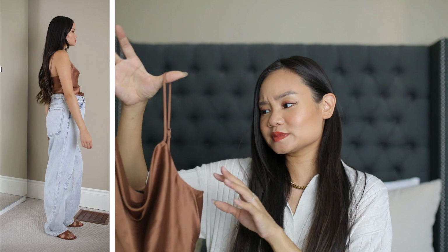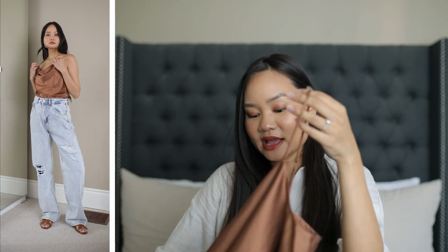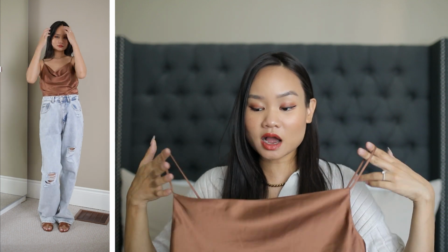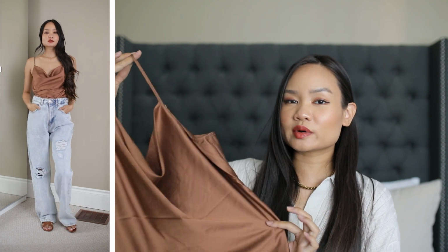My only concern with this is that I'm having a hard time wearing a lot of pants right now, and this is 100% the type of top that I would personally like to be able to tuck into a high-waisted pair of trousers, jeans, skirts, that sort of thing. And because I can't really wear stuff like that at the moment, I am not going to get a lot of wear out of this. I also already have a very similar looking one from RW that is more of a high neck halter style. It's not a tank top, and because the color looks really similar to this, I don't think it would make sense for me to have almost duplicates in my closet anyways.